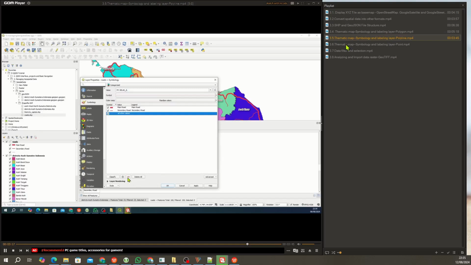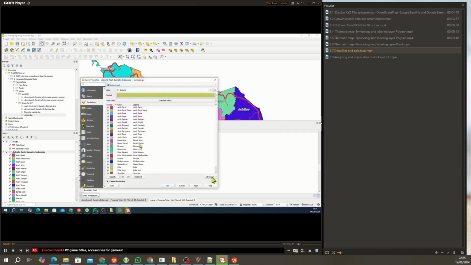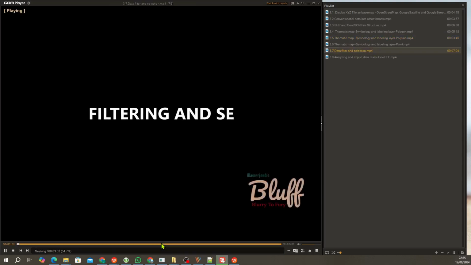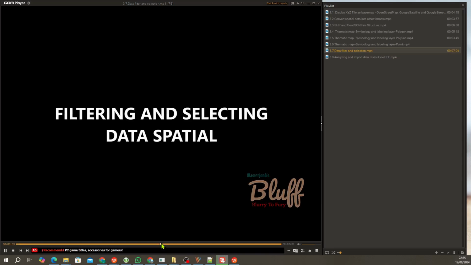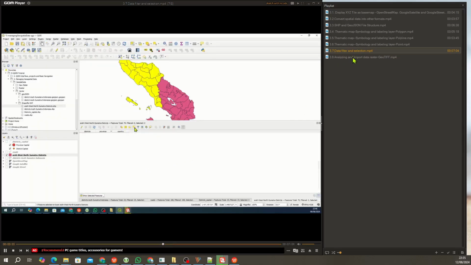And next, we have thematic symbology for point. Then we have data filter and selection. And the last is analyzing and import data raster, which is Qt format.